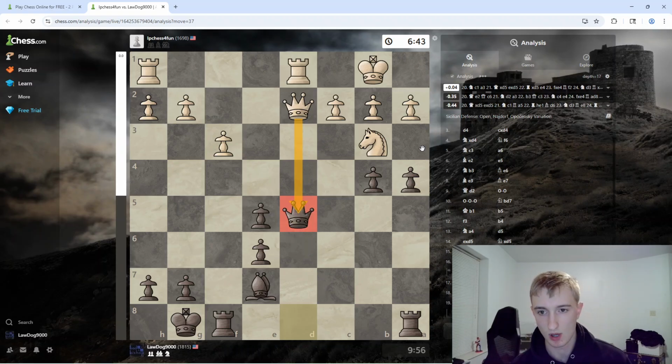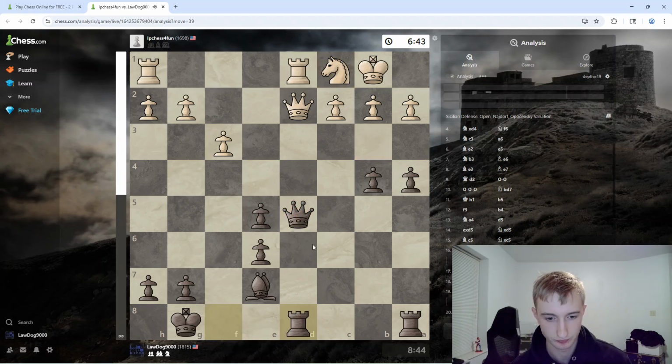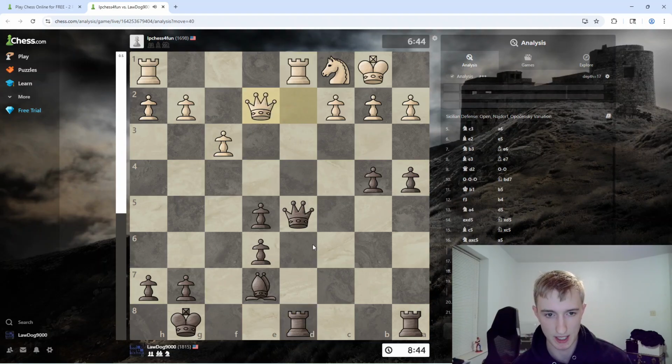I applied that same concept, but I didn't apply it to that line, that the rook is not taking with check there. So the knight has to drop back to c1 here, and now we're about equal because of the fact I could have just played taking with the pawn there. And now things are starting to go downhill, you can see with the analysis here. But after queen e2, it's still about equal.